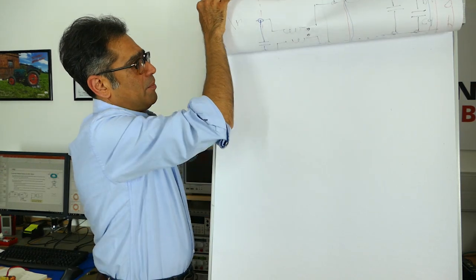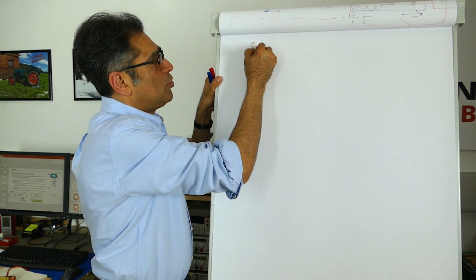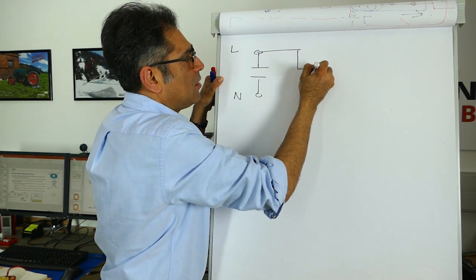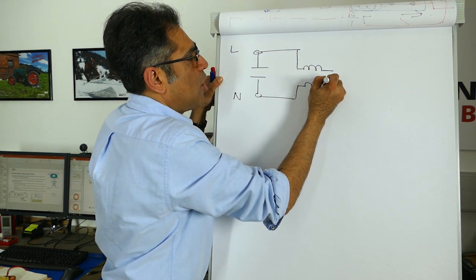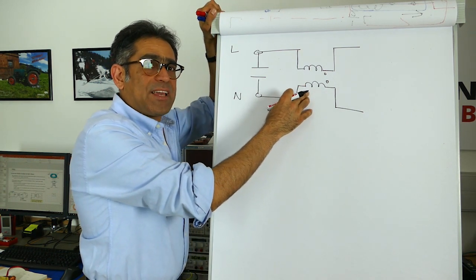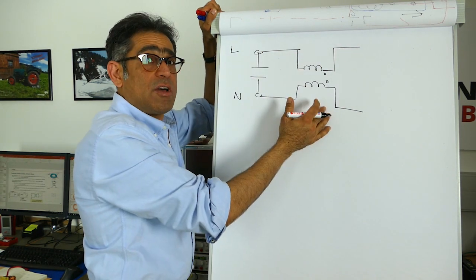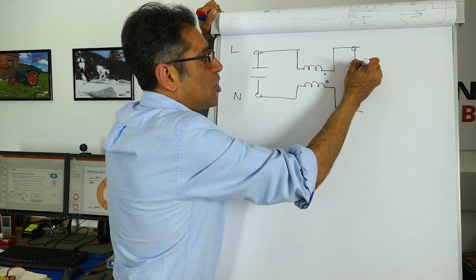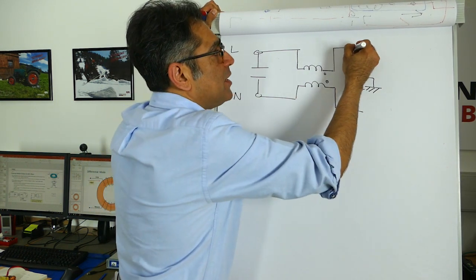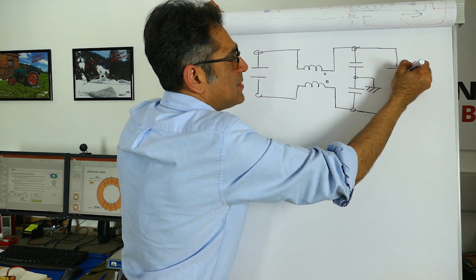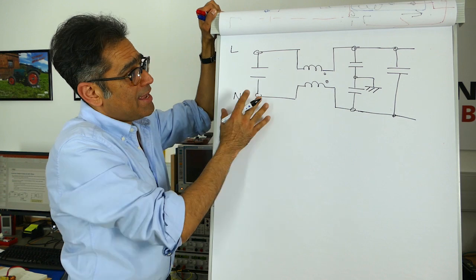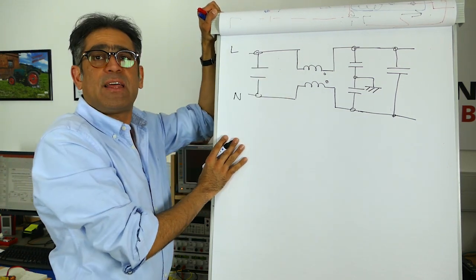So a very common way of looking at the circuit diagram of a line filter looks like so. You have got some X cap between the line and, let's say, neutral or return, then you have your common mode choke. Then, because the leakage of this is acting like the differential mode inductance, they don't even show it on the circuit diagram. They draw the Y capacitors for the common mode choke like so in the center and tie to chassis. They do not show the inductors. And then you usually have got a bigger capacitor, that is the differential mode capacitor. Very often they actually omit the damping components either in the circuit diagram or all together in the filter, and that is a very common way of looking at a circuit diagram of a line filter or an EMC filter.